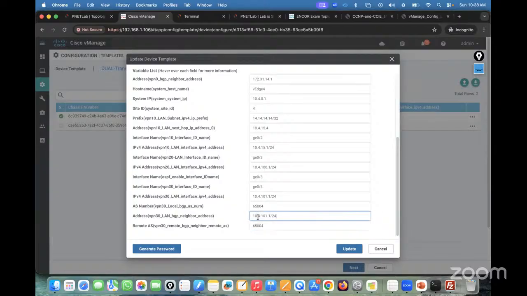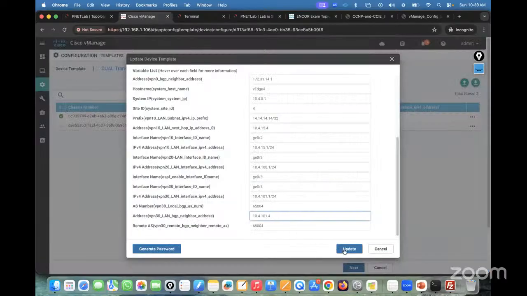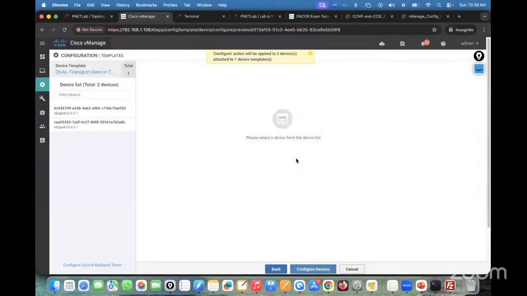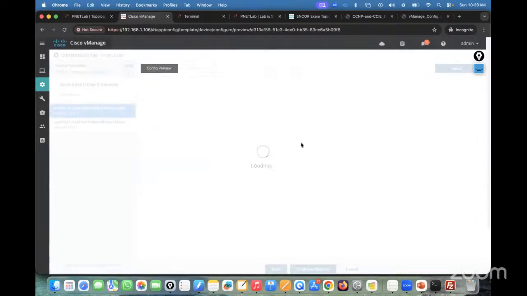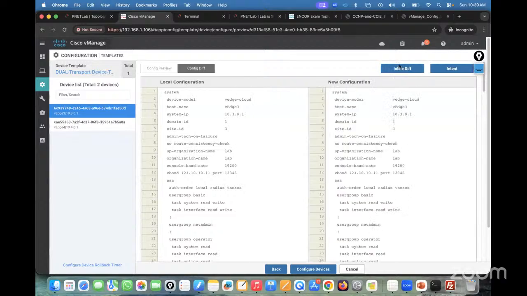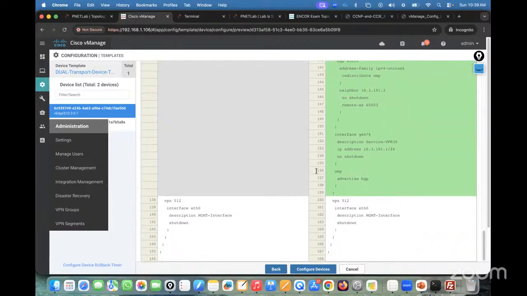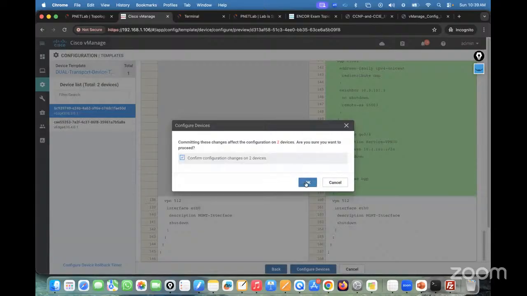The neighbor address is going to be .4. Clear? Now I'll just configure it. Okay.